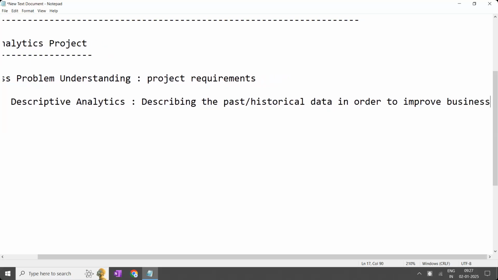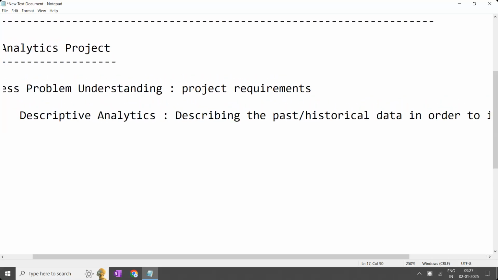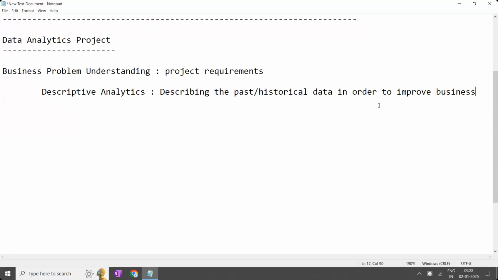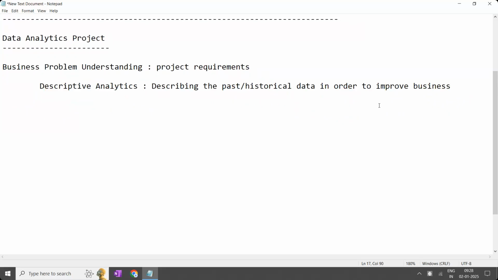If they ask you what the role of a data analyst is, this is the role. Descriptive analytics means only this: describing the past. Whatever data I have given to you, you have to describe through various plots or tables or whatever it is, describing the complete data. That is the requirement of the business problem, whether it is a hackathon, using Python, or later using Tableau. Finally, descriptive analytics means just describing the past or historical data.